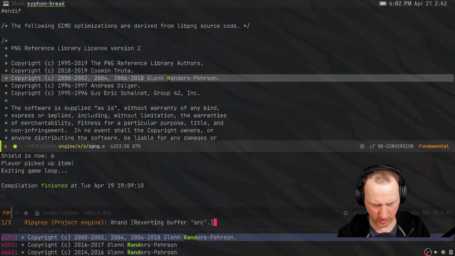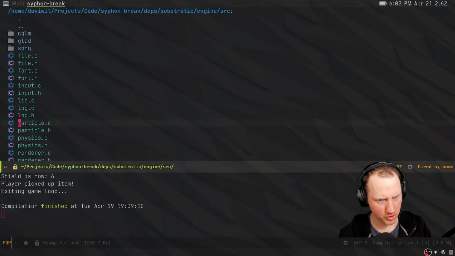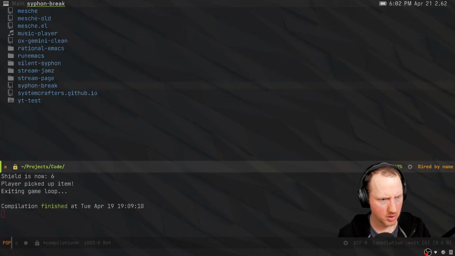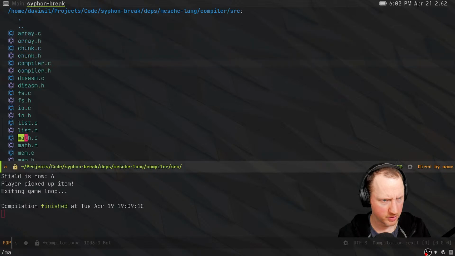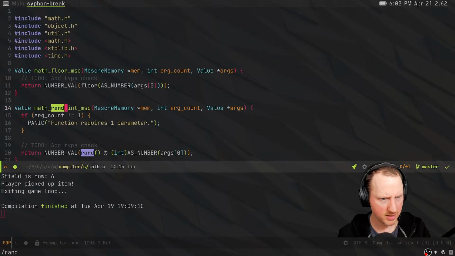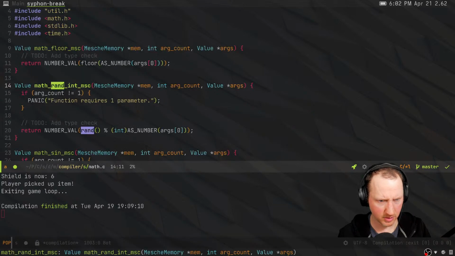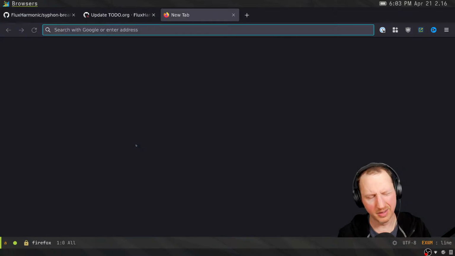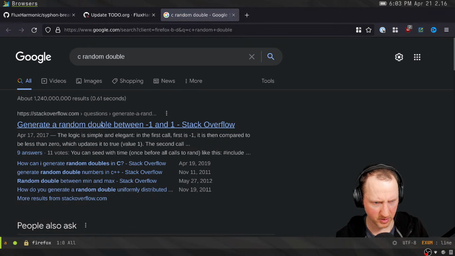Rand, no. I think it's in mesh math. Let's go look at mesh. Deps, mesh, compiler, source, math, rand. There's a rand function for, okay, C random double. There's a function for this. It's like GC something.